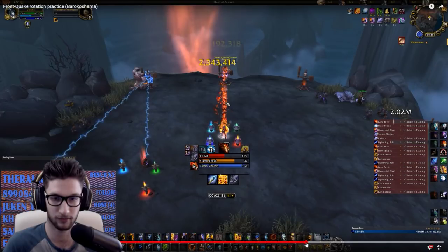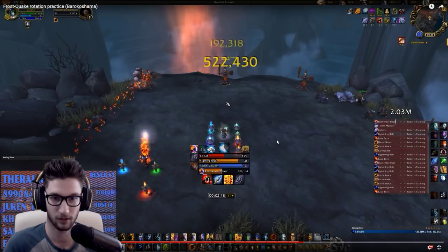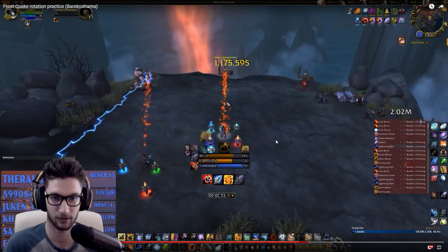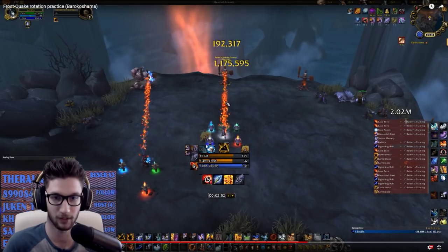It's Elemental Blast into a Lava Burst. Look, you're wasting stacks of Earth and Strength. You have 3 stacks of Frost Shock here, and then you just cast a Lava Burst because it's instant, right? Pay attention to your Earth and Strength procs. Well, they're not really procs because they're guaranteed to happen. You have so much wasted damage here on your Frost Shocks.